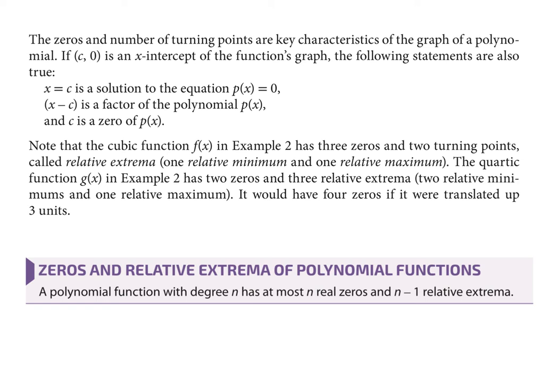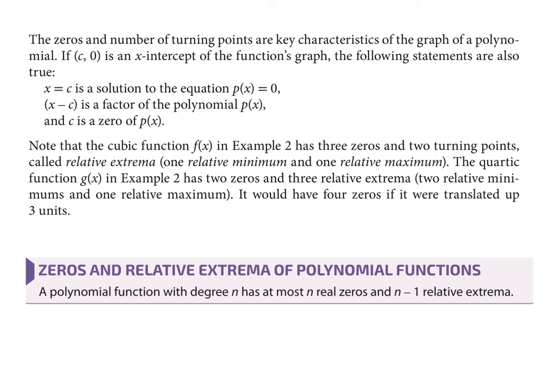So then they talk about a couple things. The cubic function has 3 zeros and 2 turning points. When you have a turning point, it is called a relative extrema, relative min or relative max. It doesn't mean it's the highest or lowest point necessarily on the graph, but within that turn, it's going to be a peak or a valley. You'll notice like quadratics, that's what you're used to, parabolas. The turning point of a parabola is either the maximum or the minimum, depending on which way that turn is, right?